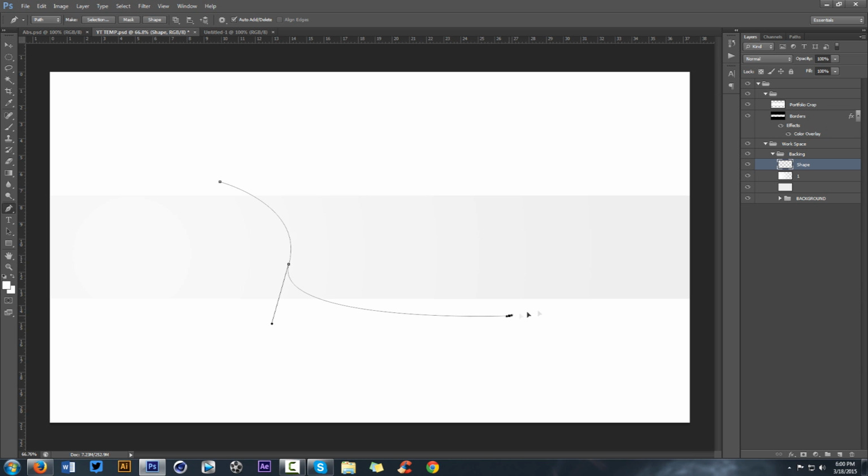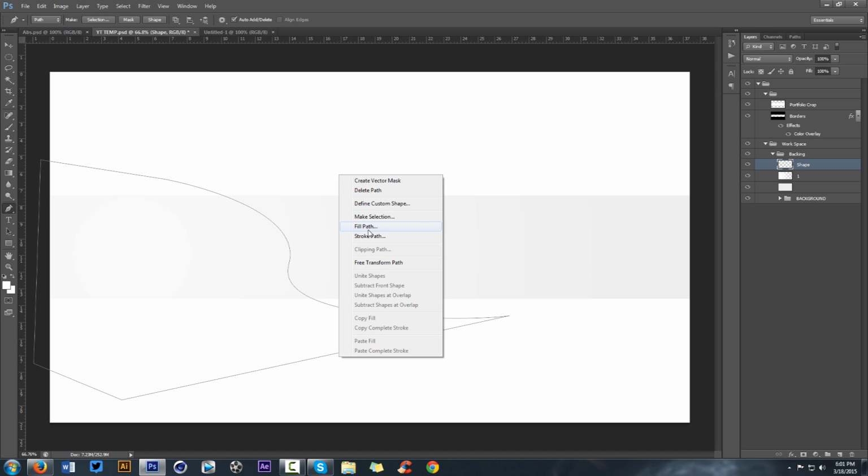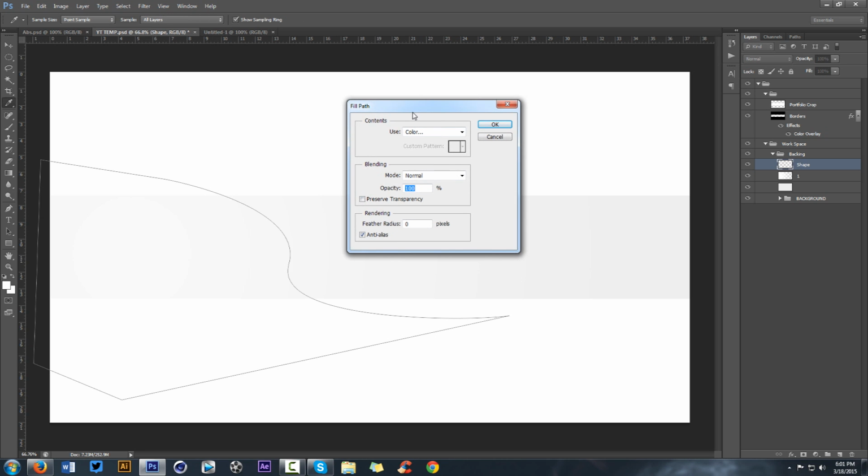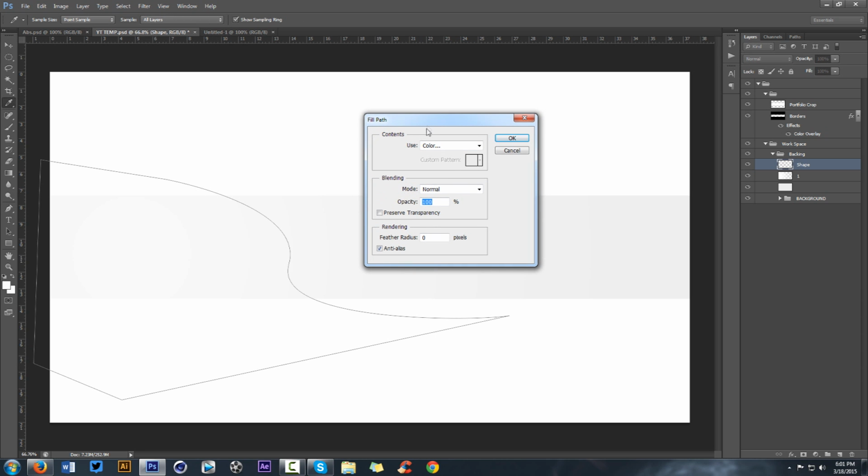So, by the way, I'm just going to do this, and we're going to make this like over here. Why not? Once you get your little shape going right here, I'm just going to connect it from the outside. Right-click, fill path. I said file. Jeez, excuse me. Fill path.